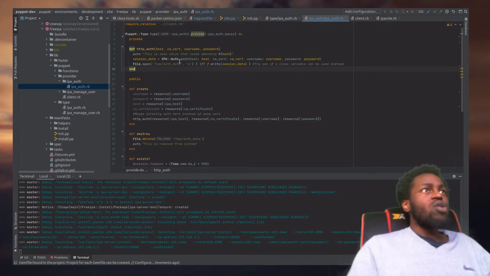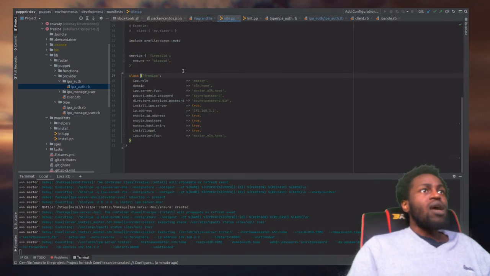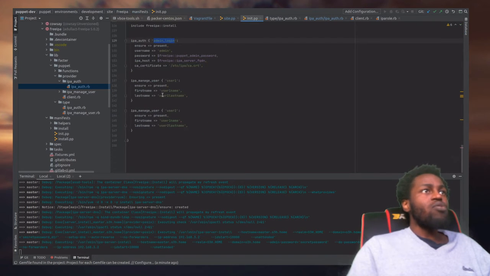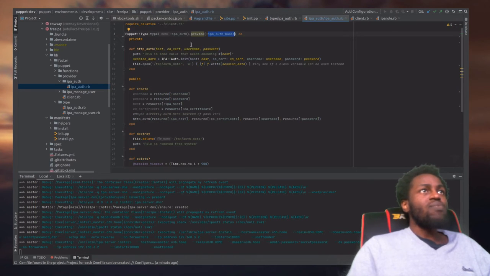And then what we do is we specify the type, and then the type has a particular provider. So we specify IPA auth type, and then here we specify the name of the provider. And basically what that does is it enables us to specify in here varying different providers within the IPA auth system, and specify different parameters, etc., or utilize the same parameters but within a different provider name.